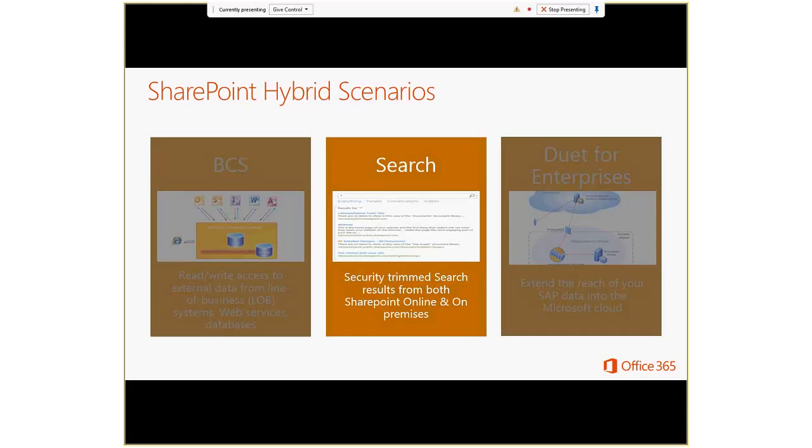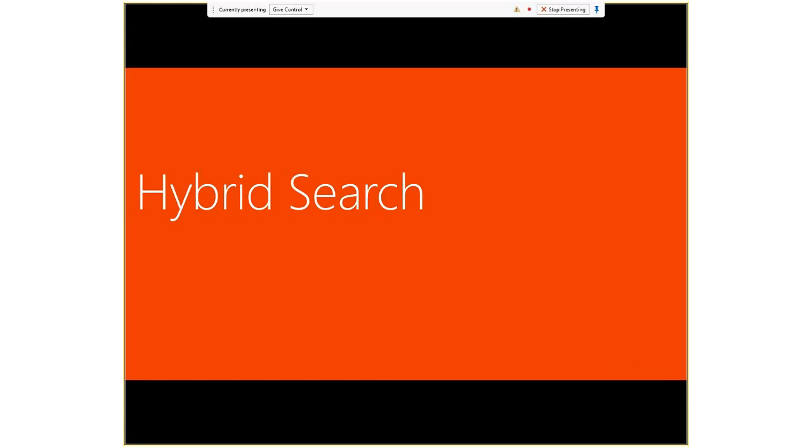Okay, so when we say search as a workload, let's first look into the overall picture about an environment and why they would want to go with hybrid search before we further proceed with this kind of session. So assume I'm a user, and I have a domain in my on-premises, which is my on-premises domain, in which I have SharePoint 2013. And my company just decided to subscribe to, or rather got, an Office 365 subscription.